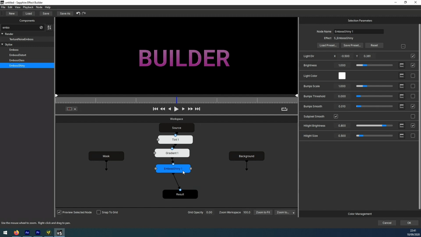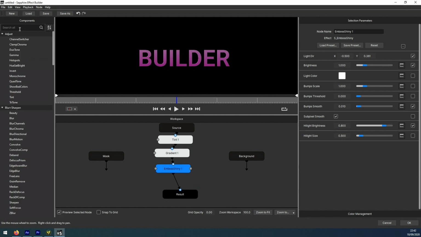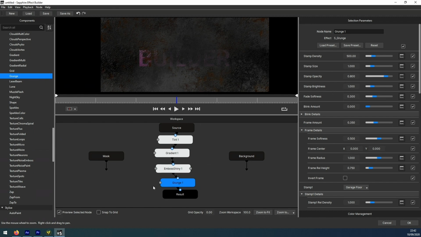And the next thing, actually probably the last thing before we take this back out, is adding a little bit of texture. So let's have a think. Let's go down here, to render. We have quite a lot of textury things we can put over the top of it, but actually probably grunge is going to be the one I'm after. I want to mess this up a little bit. Okay, here we go. Cool, so we've got grunge.